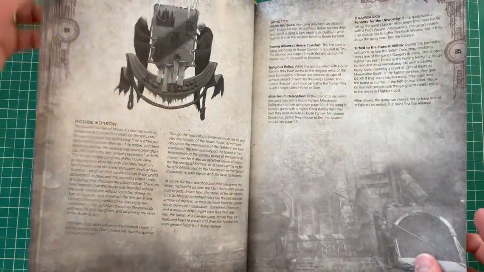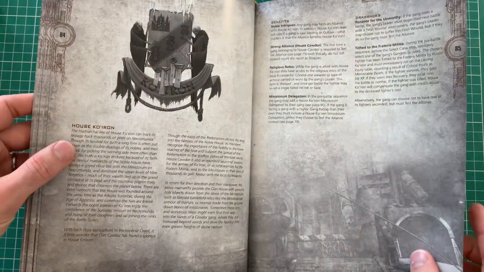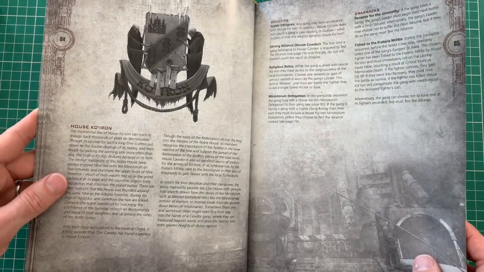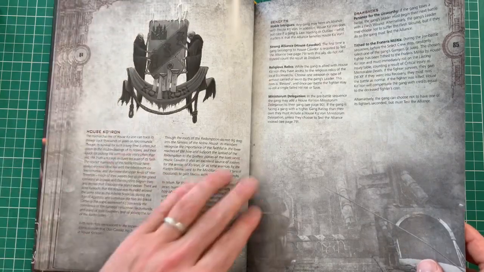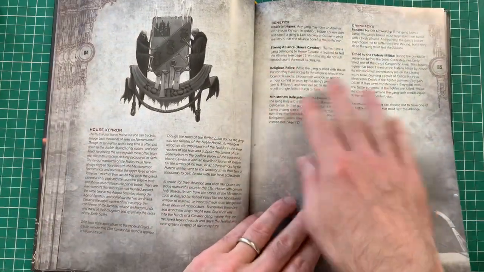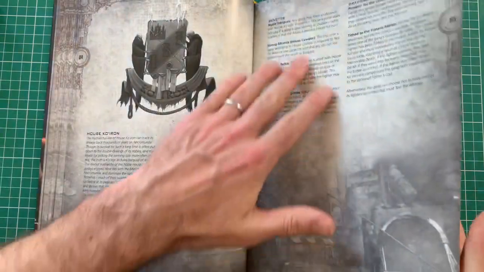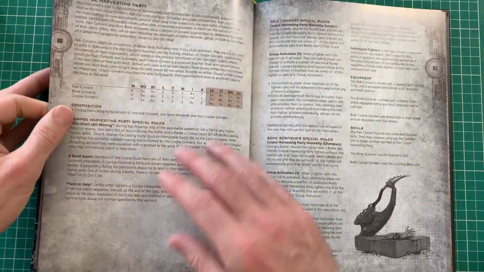And that gives you information on the noble house that they are tied to. So House Cawdor, interesting. It takes you through the noble intrigues, benefits and drawbacks, like you've seen in the other books. So I'm not going to try and guess what that is, because skim reading it I'm going to get lots of things wrong, I'm sure.